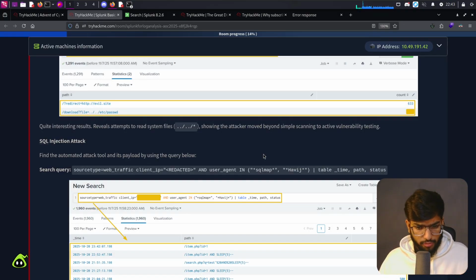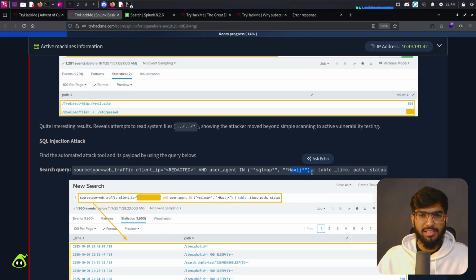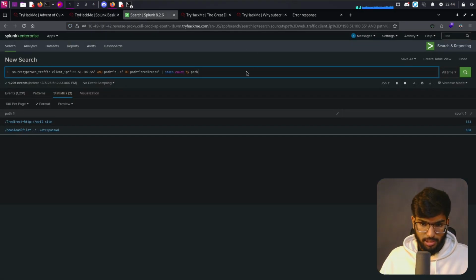For that, we can also filter it using the user agents of either SQLmap or Havij. Those are popular tools used for reconnaissance and exploitation related to SQL injections. What we'll do is copy this part of the search query and then filter with the user agent instead of path this time.